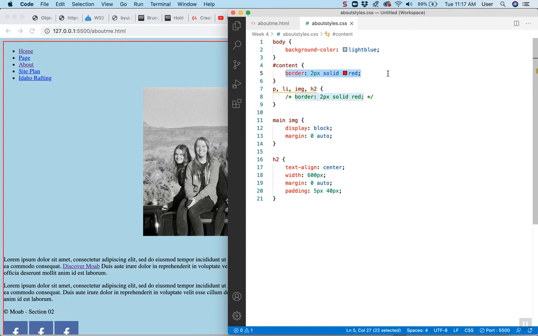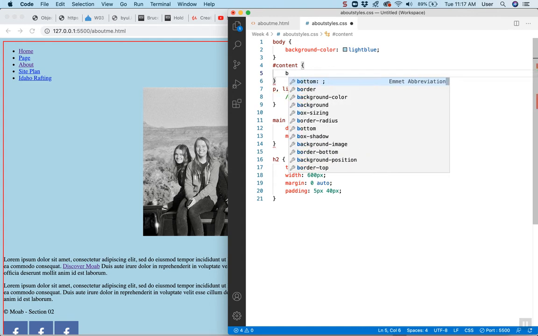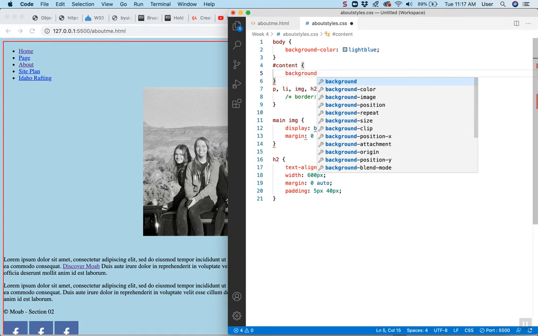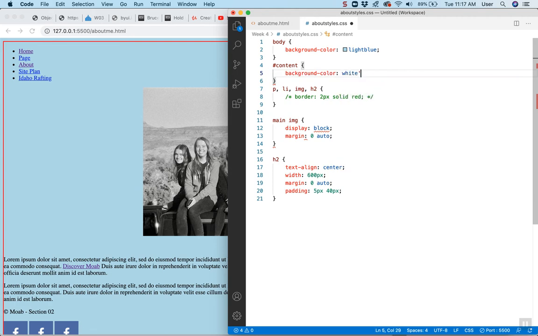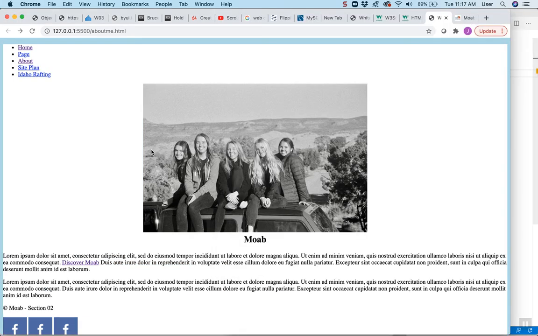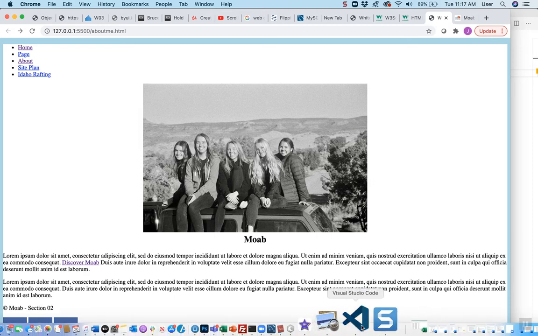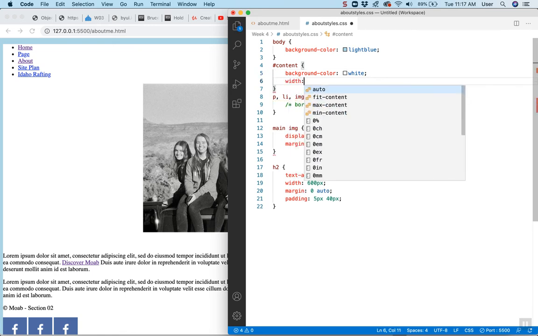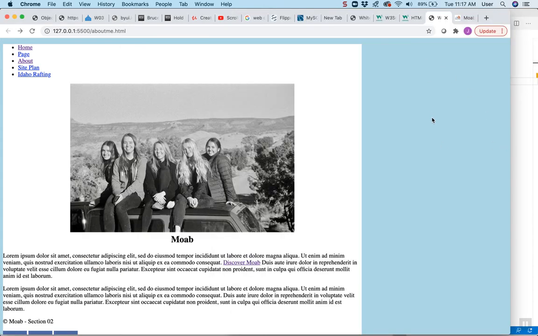And we could now give it a background color of white. And now you'll see, you can still see a little bit of blue of the body, but the container is a separate element and you can do other things with it. So now we can give it a width, and I think he has you do 960 pixels or something like that. And now you can really see it coming out and being its own little container, which is really cool.